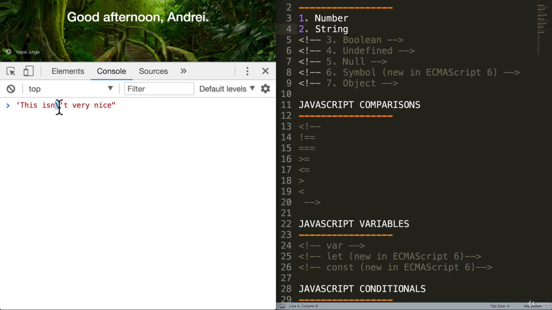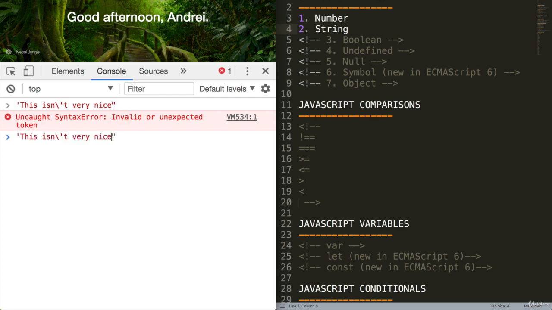The backslash says, hey, whatever comes after this, it's a special meaning. It means just ignore it. Don't say that this is a piece of string. I just want the quote. So if I run like this, oh, oops, I made the syntax over here wrong. Obviously the quotes need to match. So let's try that again. There you go. This isn't very nice.